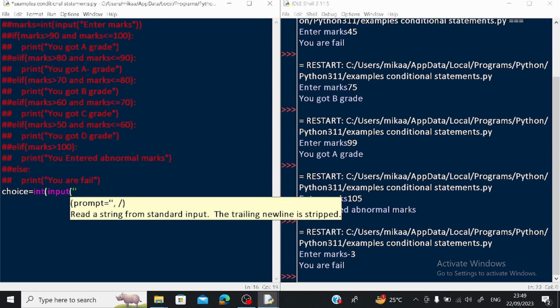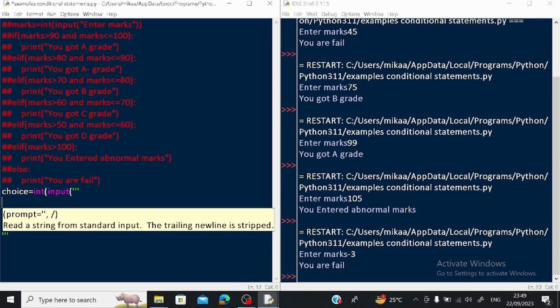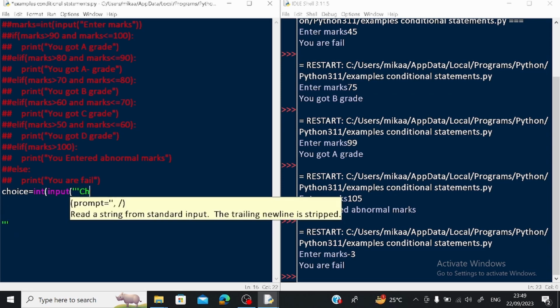All right, so 3 single quotations and 3 single quotations again, and here we can type anything we want. Let me write enter 1 for printing hello world.